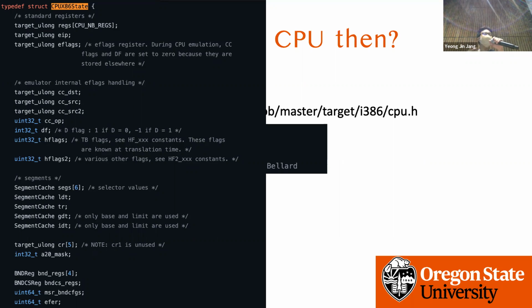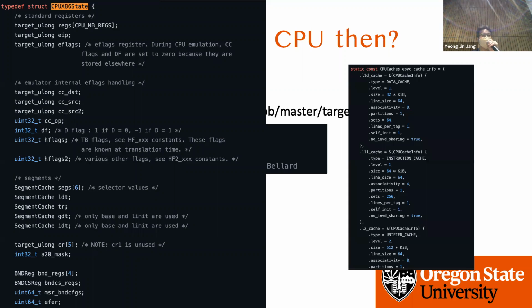For example, QEMU also emulates a console, keyboard, network, those kinds of things. All those things are in software, and it works well. And not just this kind of architectural state. It also implements the internal structure of the CPU, for example, L1 cache, L2 cache. Those kinds of things can also be determined purely in software, so that you can virtually orchestrate the hardware that you would like to use.